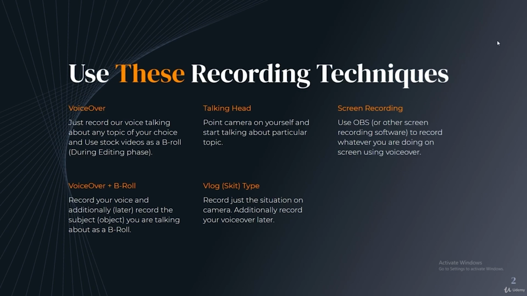So voiceover and voiceover plus B-roll are very close and similar to each other. Again, additionally you record the subjects and objects you're talking about as a B-roll. It's the same thing, but in the first case, we're using just a stock B-roll, like any video that you could find. And in the second case, you specifically record it yourself. So they're practically the same. In 95% of the cases, they are the same. But I just gave you them in a separate way so it would be easier to understand.